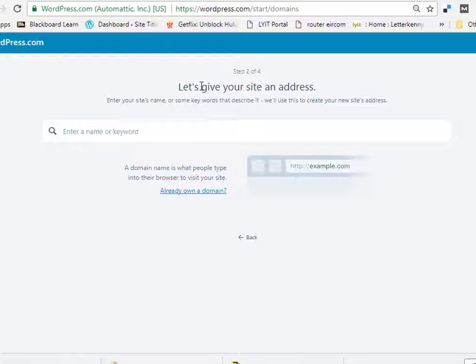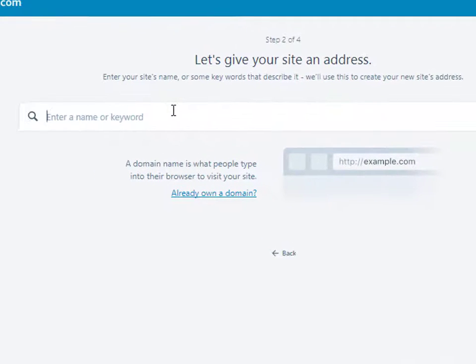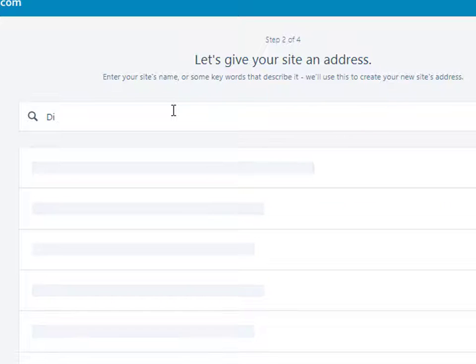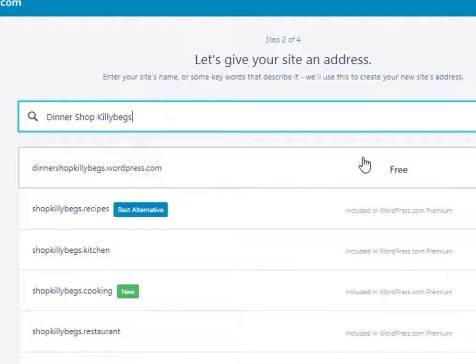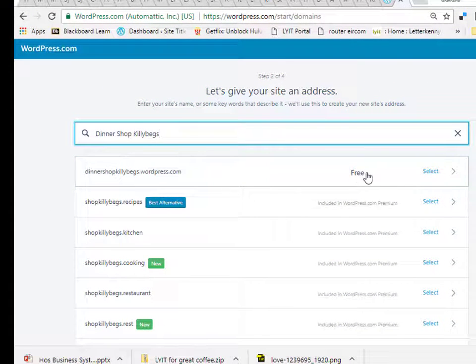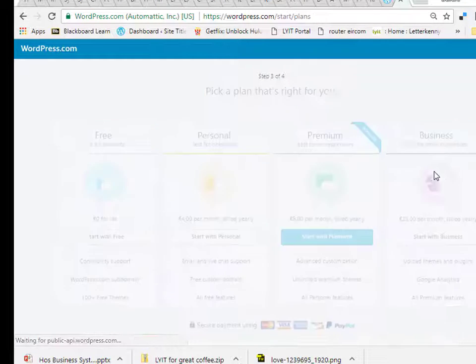So this is where you're trying to set up a possible website address. If we type in Killybegs, now it's giving you a number of options here. The one we're going to choose is anything that's free. We don't want to pay for anything. If you have something too simple, it'll already have been used. If you put in Ireland, then Ireland will already have been used. So that's why I chose something slightly unusual, and nobody has ever looked for that WordPress address before. If you don't want to have WordPress in it, you're going to have to pay for it. So we're just going to choose this one, which is the free option, and we click on select.